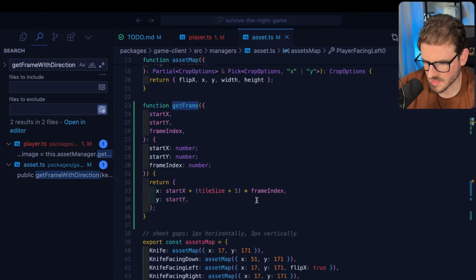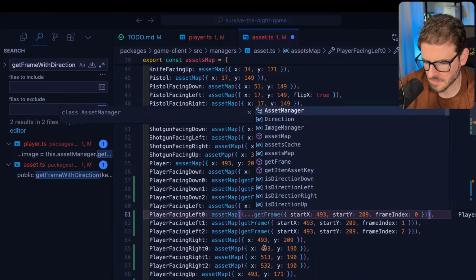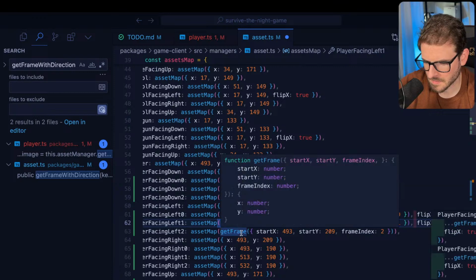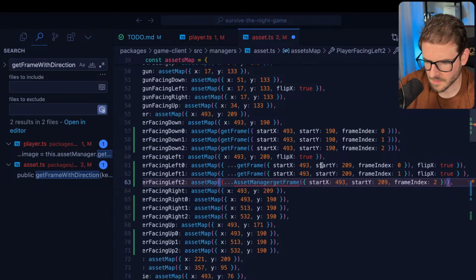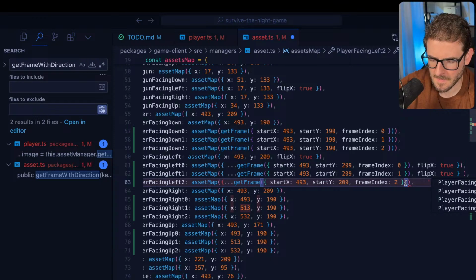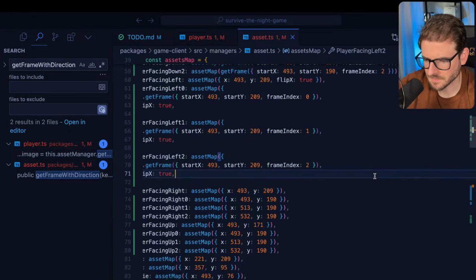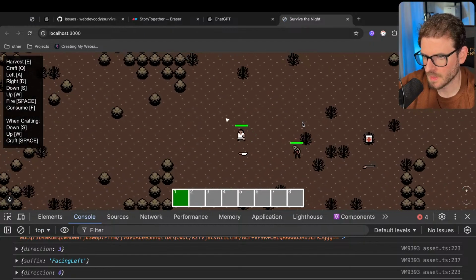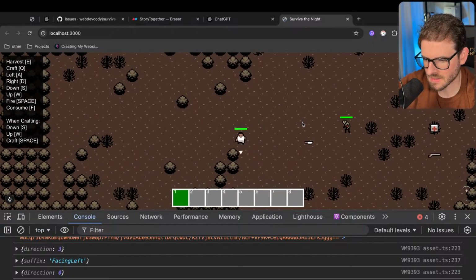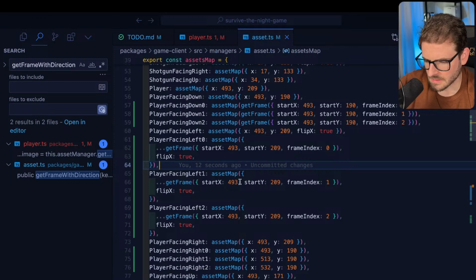The only issue is that this thing needed a flip X on it. Again, not the perfect solution, but I'm slowly making it easier to redo some stuff. Hopefully.